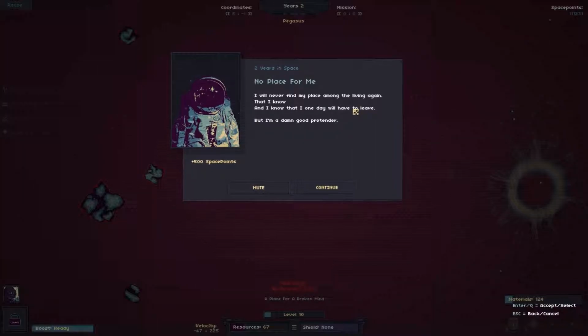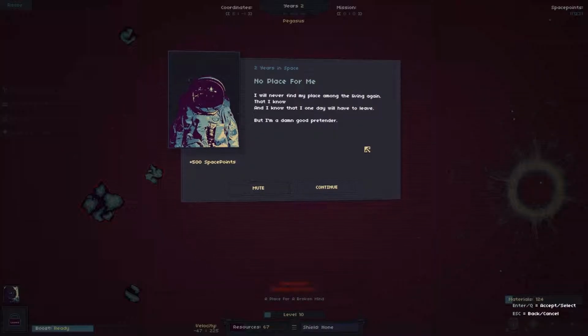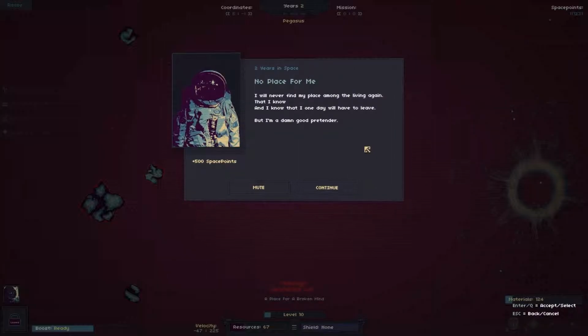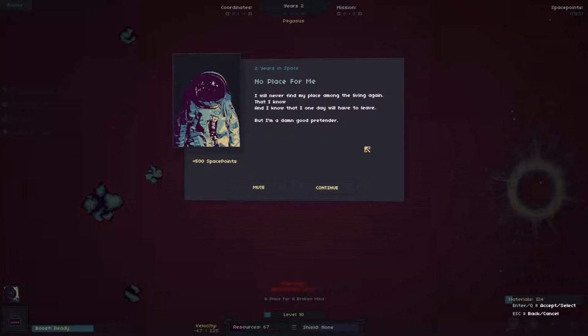No place for me. I will never find my place among the living again. That I know, and I know that I one day will have to leave. But I'm a damn good pretender.